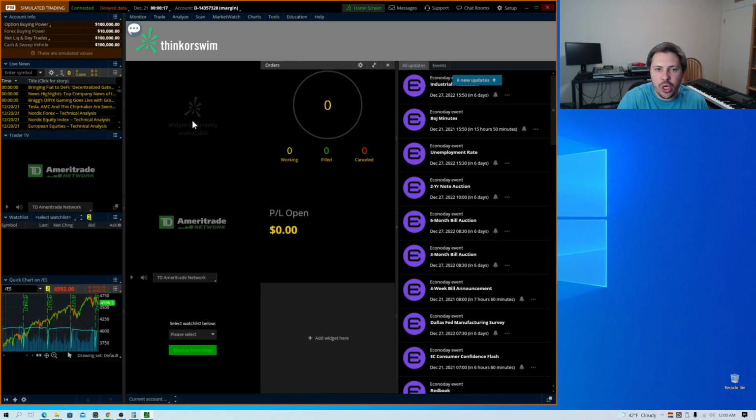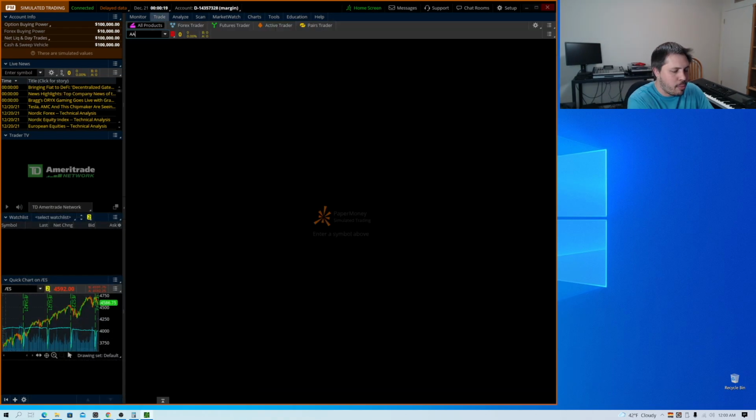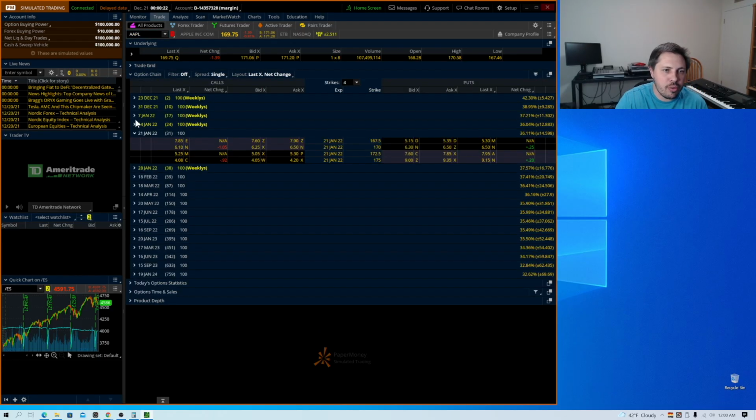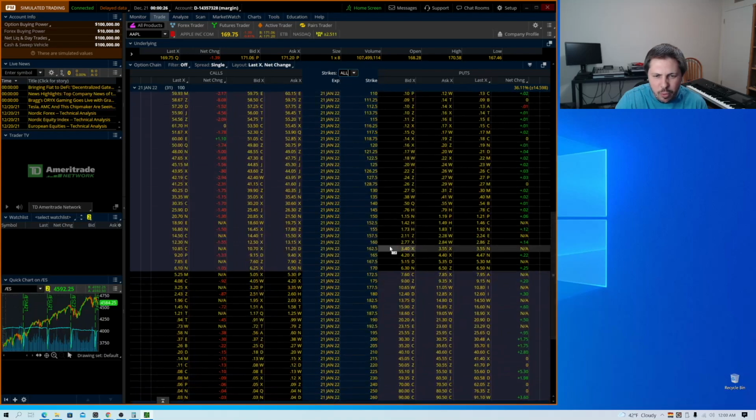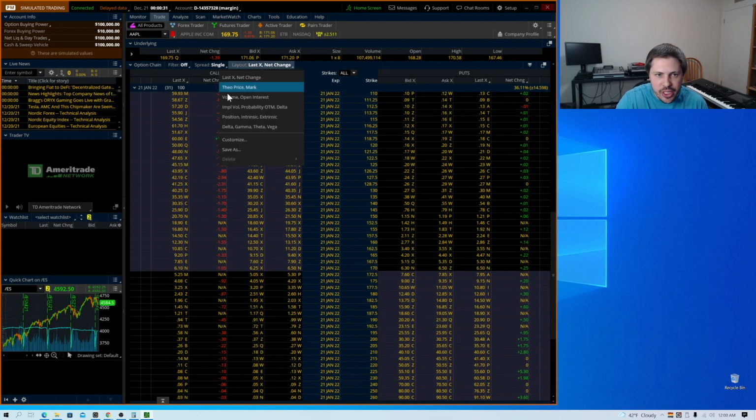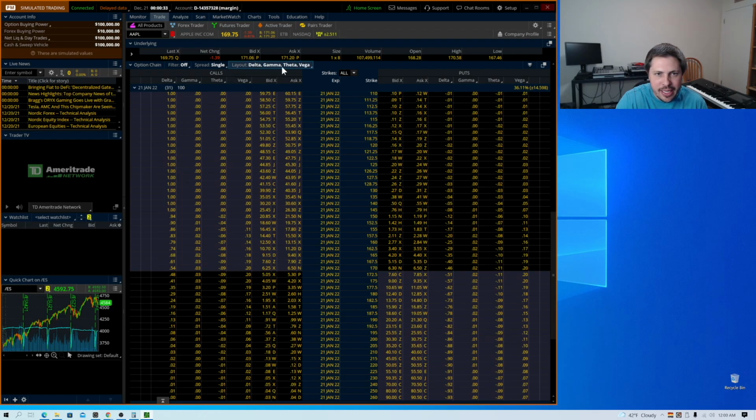Right, so if we just go into our trade tab here and we bring up Apple and we open up one of these option series here, and what we do is change this to see these delta, gamma, theta, vega. Rho is not so much looked at because the short-term option prices are not affected that much, but the most important ones are the delta, the gamma, the theta, and the vega.